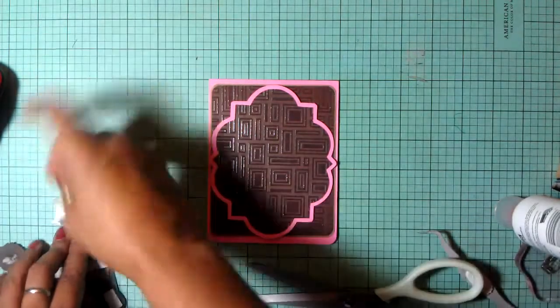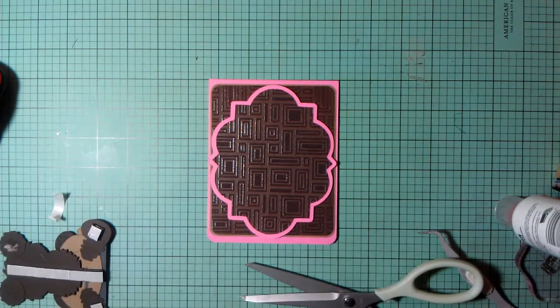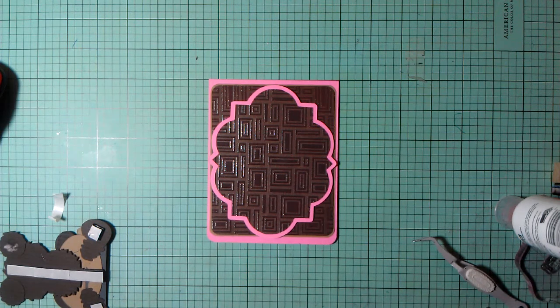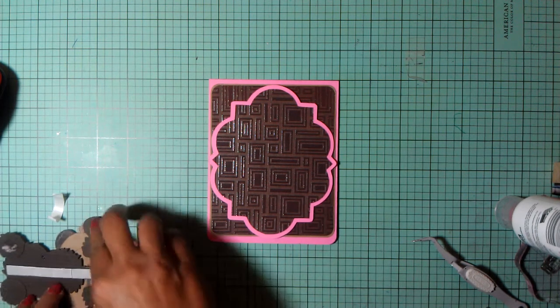And I thought this image was really cute. With the Scrappy Mom stamp sets that I have, there are so many different things you can do with her stamps. And I just love them. I've been buying their stamps for almost four years now, since they've been out. And every month, they come out with two new sets, which is awesome.